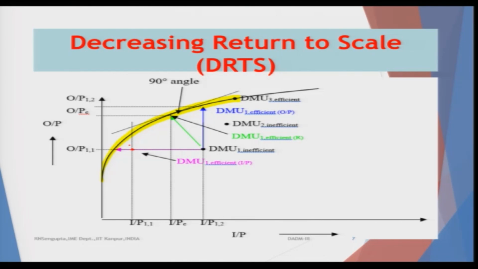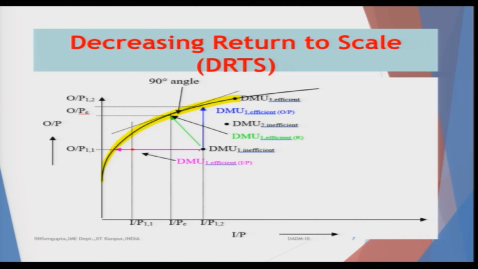Now, consider DMU 12, where you have again an inefficient one, and the inefficient one basically goes up to this point. So, DMU 1, I just do it in order to make things clear to you. Consider DMU 1, which is inefficient. If you go vertically up the blue line, you reach the efficient frontier. So, hence, at the same level of input you are trying to increase your output. If you go horizontally left, you will reach that pink dotted line, this point where the electronic pointer is highlighting. That means, at the same level of output you have been able to decrease the input to the maximum possible level.